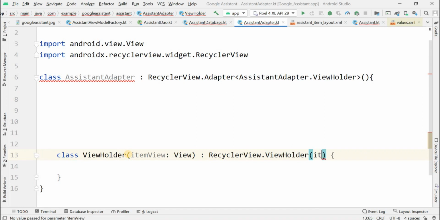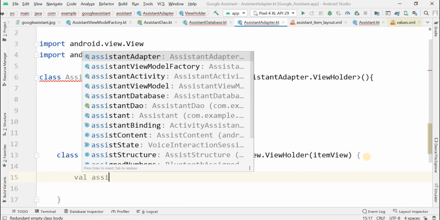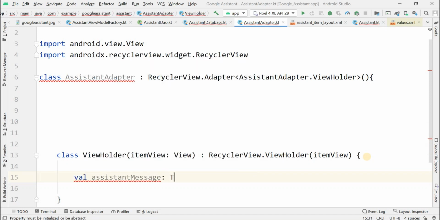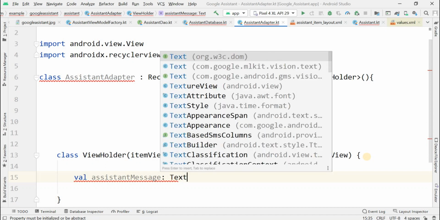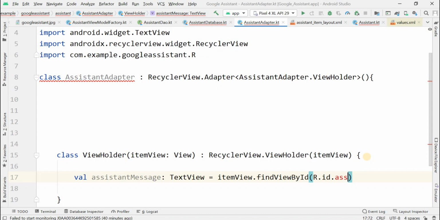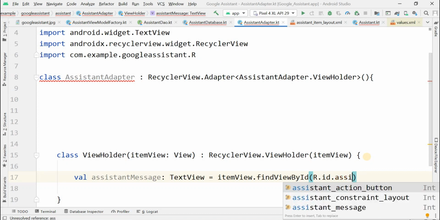Then we extend it by RecyclerView.ViewHolder, with itemView. Why have we given that itemView within the parentheses in the header? Because this is the format of Kotlin: if you want to pass the itemView, you can pass it within the class declaration itself, where you declare the class.